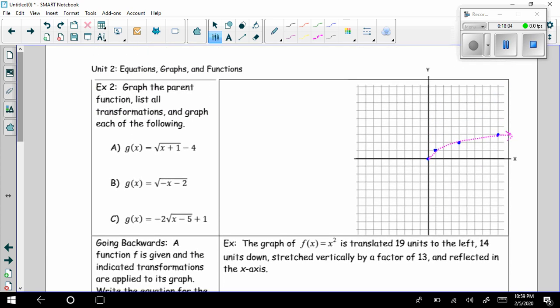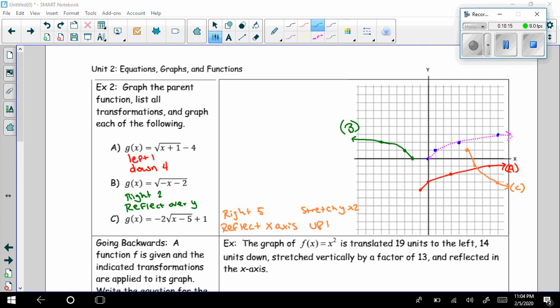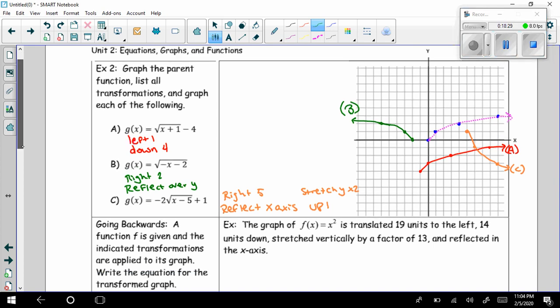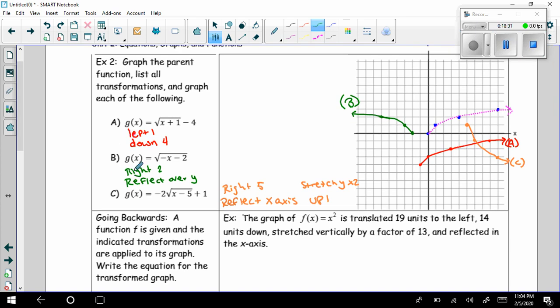If you would just pause your video, I will pop up the answers in a couple seconds. Okay, here's them all graphed out with their transformations listed out. Okay, so double check all your points, make sure they're plotted right, drawn right, make sure it matches what you described as your transformations.